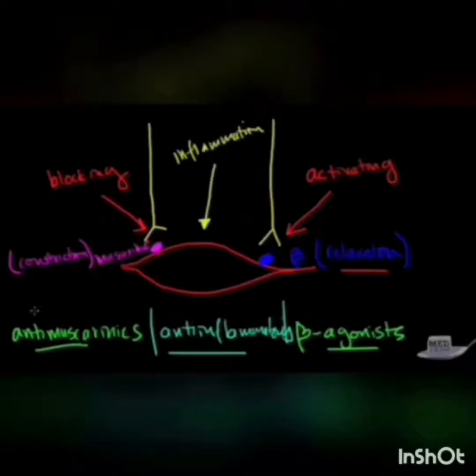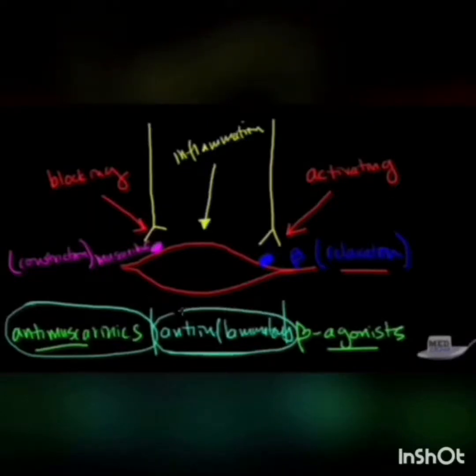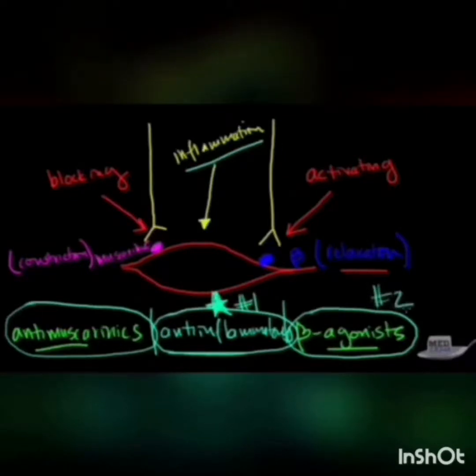So what I've just shown you here are the three cornerstones of asthma treatment. Some of them are going to be used first because they're much more effective than others. And you could probably guess which one is going to be most effective. Because inflammation is starting everything off, the anti-inflammatories are going to be number 1. The beta agonists are going to be number 2. And the antimuscarinics are going to be number 3. Okay, so we'll get into the pharmacology of that.